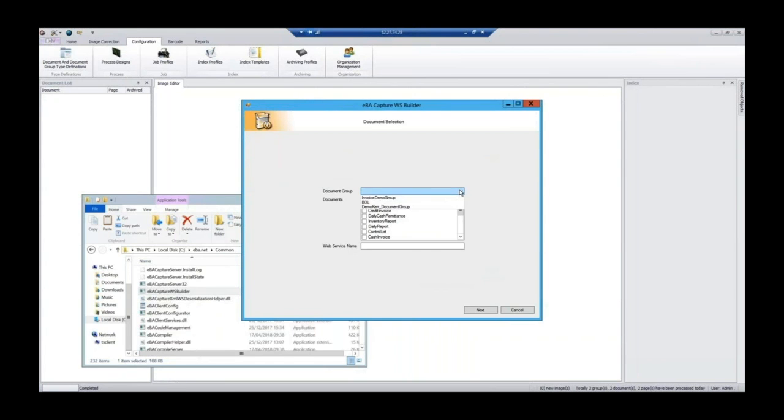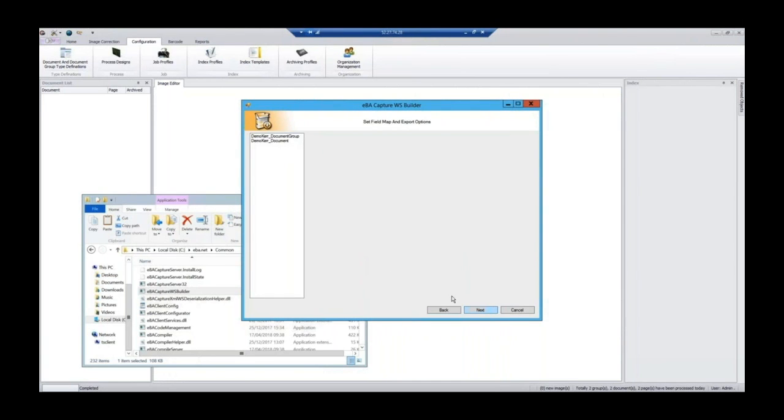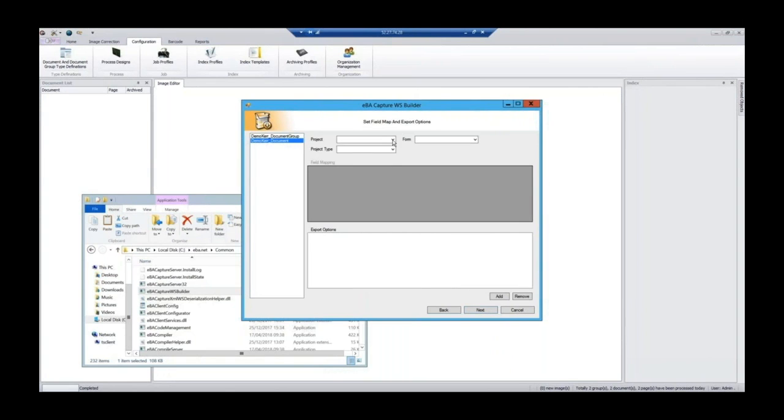So that's what I'm showing right now. We are linking this web service to a document that we're going to be creating for this specific example. We just have to give it a name and then try and match the two fields that we want from our form with the document fields. So in this case, we have to select the project, the form, and then our two fields that are going to match the form fields.